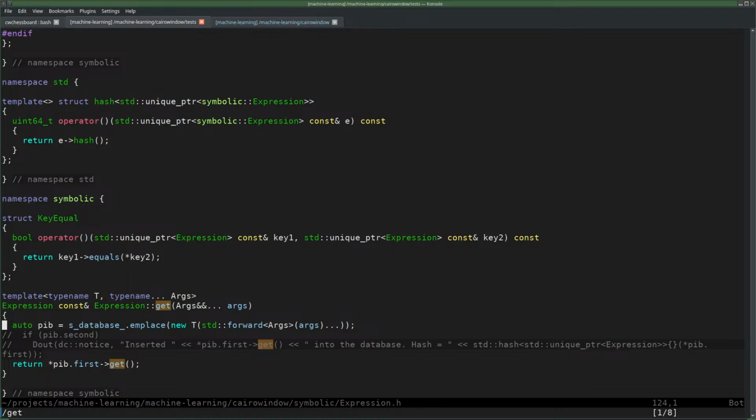I'm looking if this is safe to do for a global variable before we reach main. It's not, because this suffers from the static initialization order fiasco. If the database is not defined yet, then this would crash.